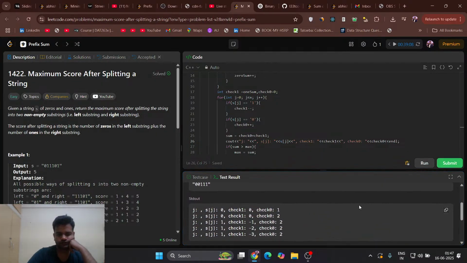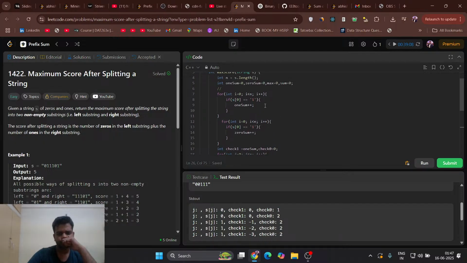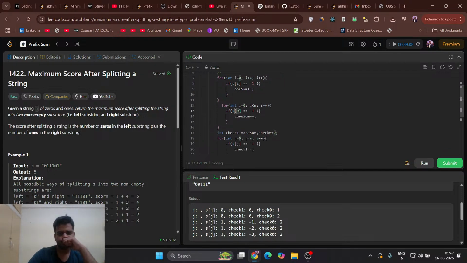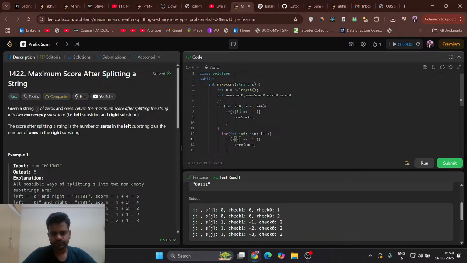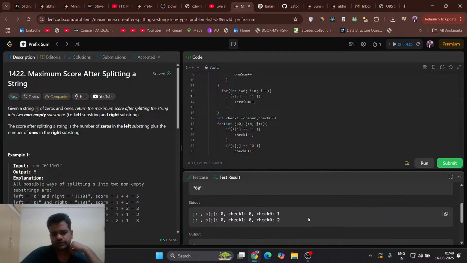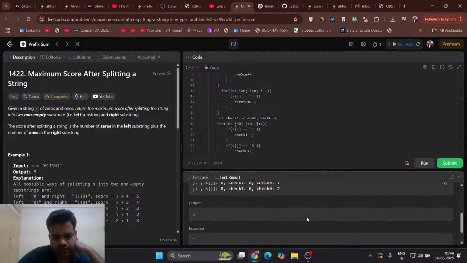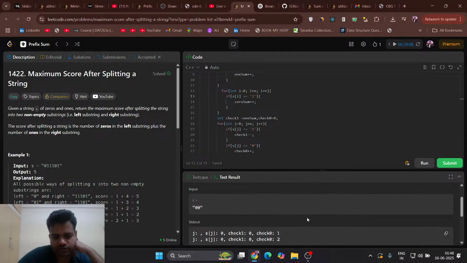Default 0, the check 1 is check 1, 0. How's that possible? Check 1 is one sum. Okay, for 0, check 1 is 0, and check 0 is 1.